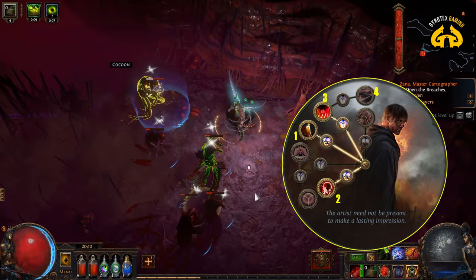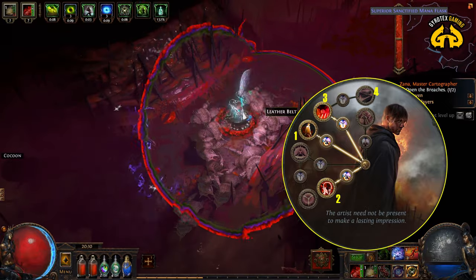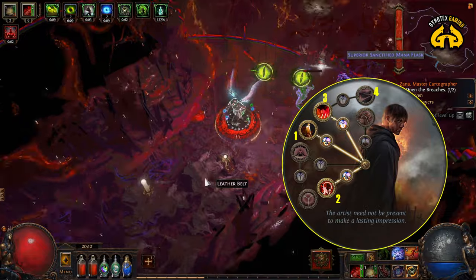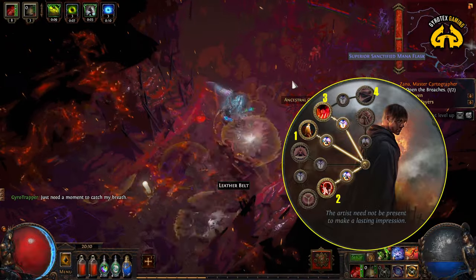That would give you a substantial amount of life back as soon as you detonate your traps. Since we clear maps with Exsanguinate, it costs us life, and it is essential for us to get this life back. The whole build pretty much doesn't work very well without this node being taken, in my opinion.